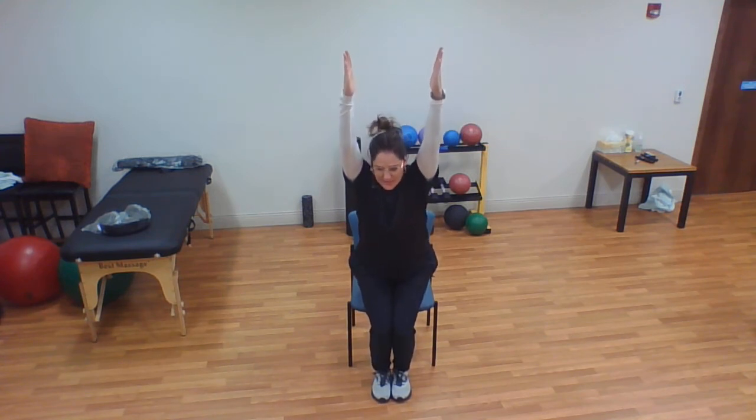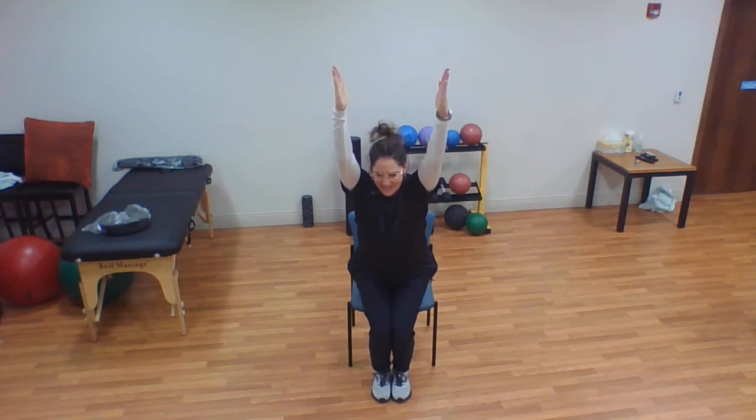Try to keep the arms next to the ears. Lower the hips down a little more. Keep that breath. 10 seconds. And exhale. Back up to mountain.